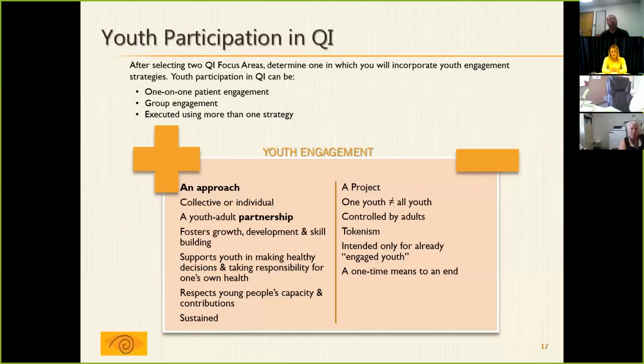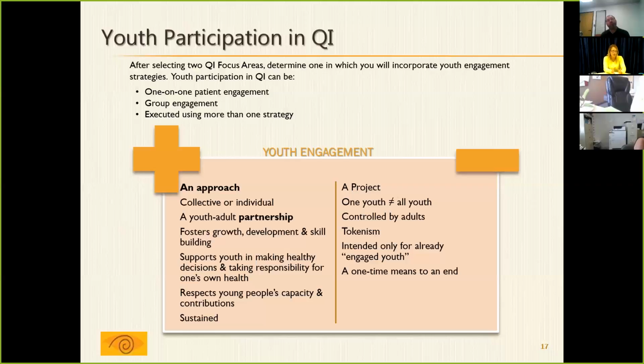Youth engagement, I always get this question, is not intended only for the youth that are already engaged. We often have youth within our schools who are rising to the top. They're involved in sports, they're involved in Senate, they're involved in maybe all these other things. But we really need to think about how we might engage the other students in the school or patients who are maybe not engaged.